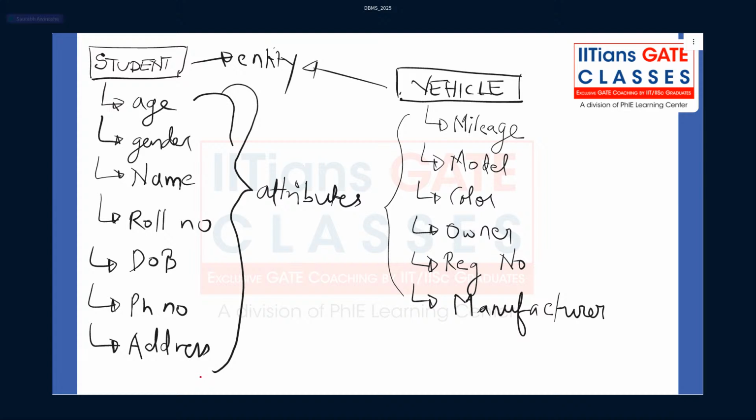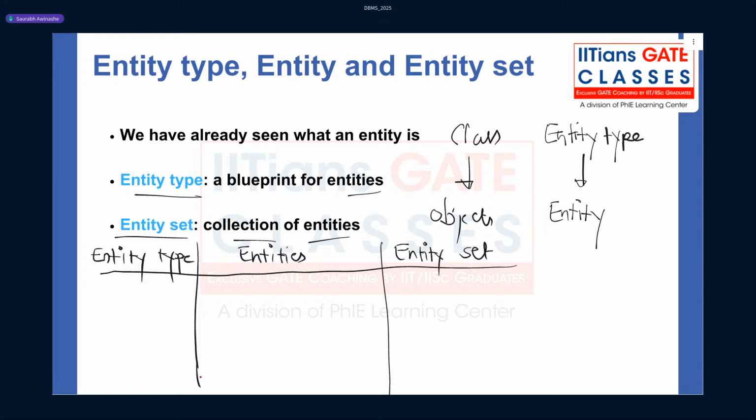So what exactly we have done here is we have defined a blueprint for a student, that your student can have these properties, and it can be represented in this format, right?